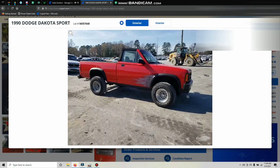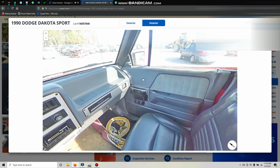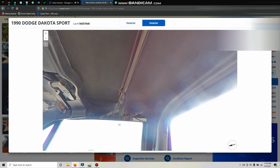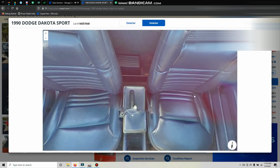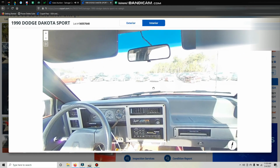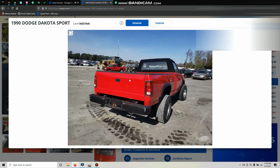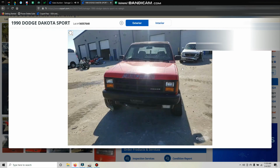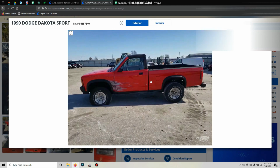Alright, well, it's a pretty nice truck. I've wanted a convertible Dakota. Bring up the 360 again. The ragtop looks new on the outside, not the best on the inside. Seats look pretty good. I have a lot of Dakota parts, so... Ooh, yeah, there she is. Alright, well, we got a Dakota. Sweet. Well, this has been my grail for a while. Maybe not a wrecked one, but you're not going to get a rust-free one for $6,000 anywhere else. So that's going to be my truck.